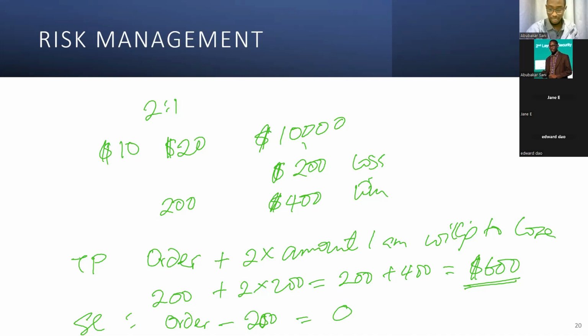So this is my simple risk management, and as I said, I'm going to put 2% as my position size. I'm not going to put more than 2% of my initial capital. The reverse case applies for selling. If we spot a selling opportunity, I will use the same take profit and stop loss logic to get out of the trade so that I do not lose my money. I believe this is clear.